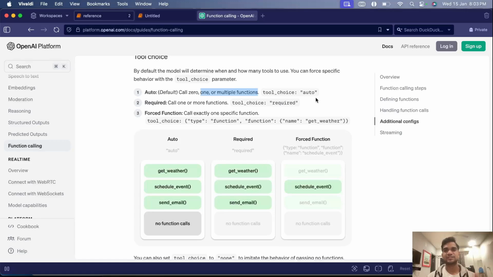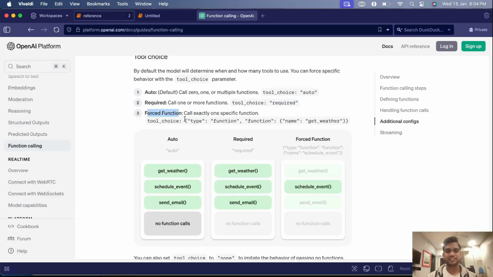So this is what we were working with. It's optional. It can also be required. So tool choice can be required, meaning you cannot say you don't want to use any tool. You will definitely have to use a tool for every single request. This is also something you can explore if you want.